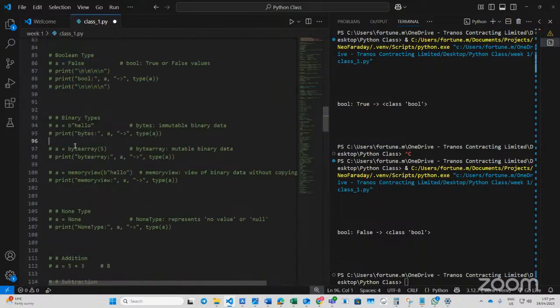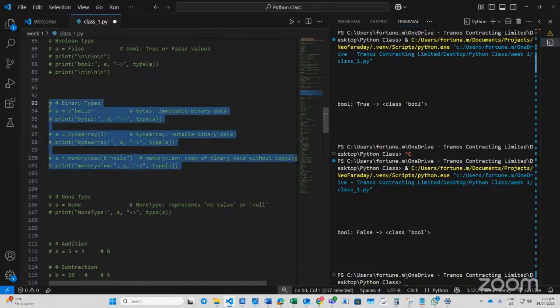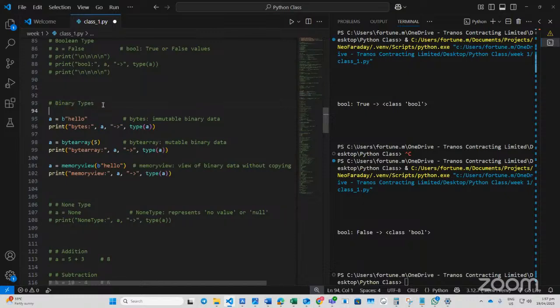Binary type. Man, honestly, I don't think I've used this before. What does it mean? I've never seen it before myself. Yeah, what do they call it? Binary type, octal, binary, hexadecimal. I'm remembering little by little. It's been a while.